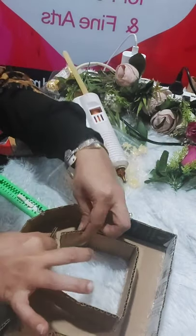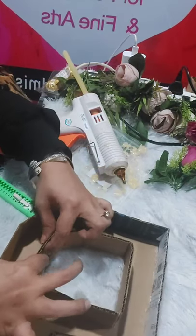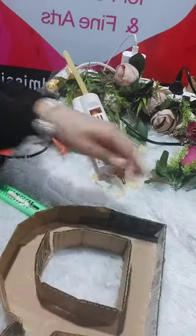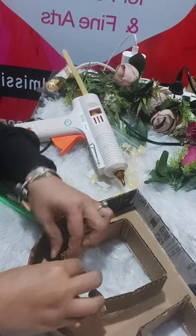Just use your fingers and your thumb for it to get a little circular. Okay, so my R is almost ready. Okay, I'm just waiting for the glue to dry.